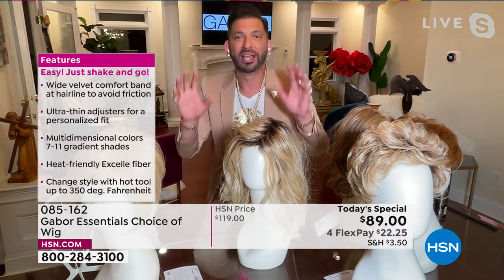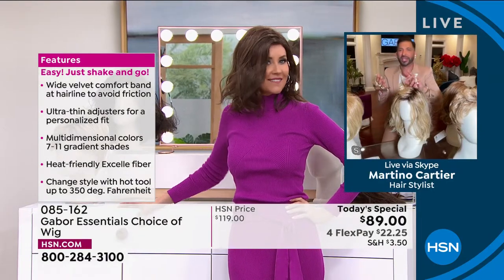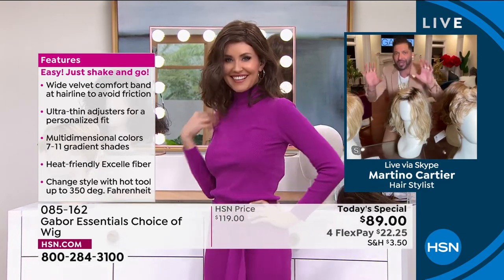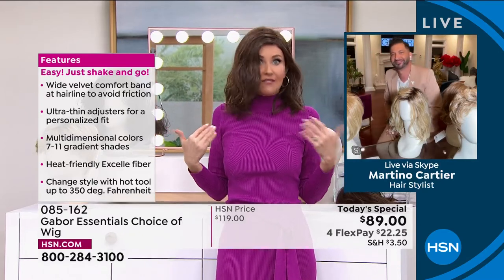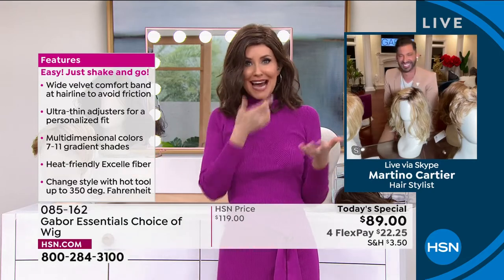You only have to wash it every three to four months. When you wash it, you just soak it in a little bit of water with a tablespoon of shampoo, soak it for five minutes, and then rinse it. Let it air dry — it goes right back to this. It's super thin, it's adjustable, it's going to fit almost 99% of the population. This is just the absolute, ultimate, perfect hair that everybody wants. Honestly, if I stepped out of the salon looking like this, I would scream to the mountaintops about how amazing that hairdresser was.